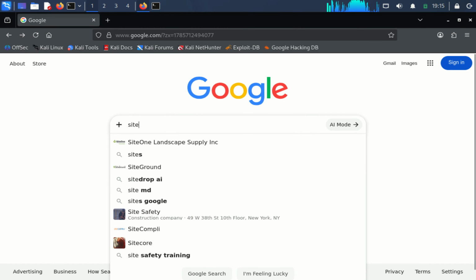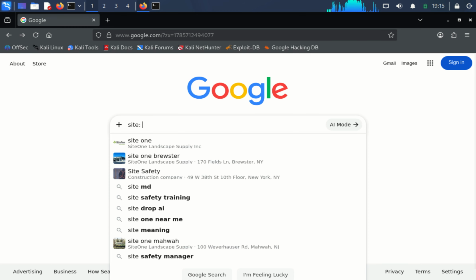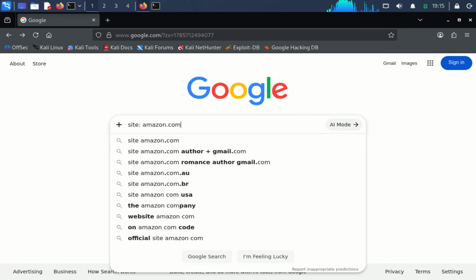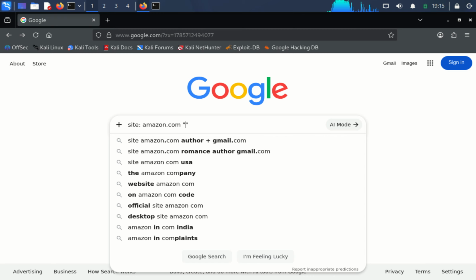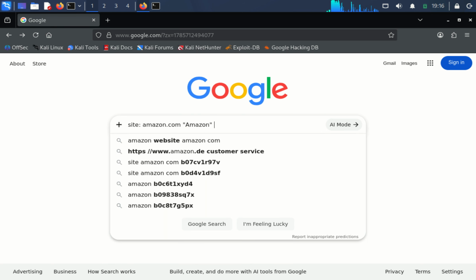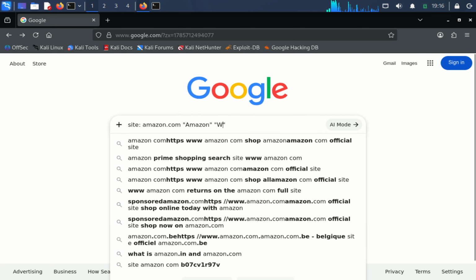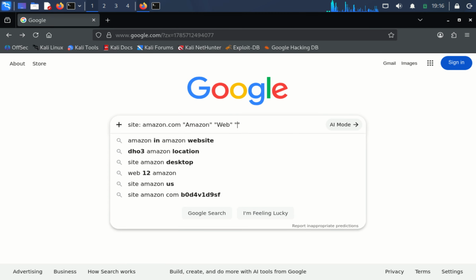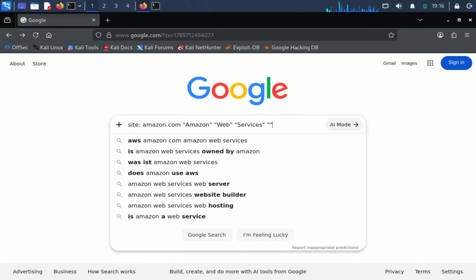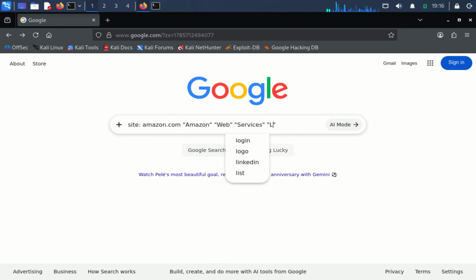So we can write site: Amazon.com, followed by some tokenized strings such as Amazon Web Services, Lambda. We'll use Lambda for today.